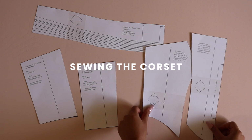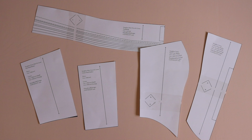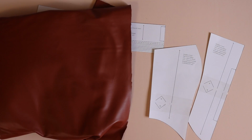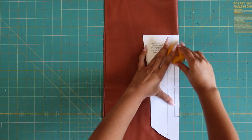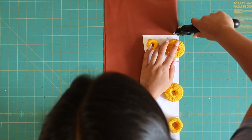Now moving on to the corset, it's going to be very similar to the dress, but a little bit different because there's a lining and there's boning. And I'm going to make it a little bit more challenging by using faux leather. So make sure you look at your actual pattern pieces and see which pattern pieces you need to cut out for the corset because it is different than the dress.